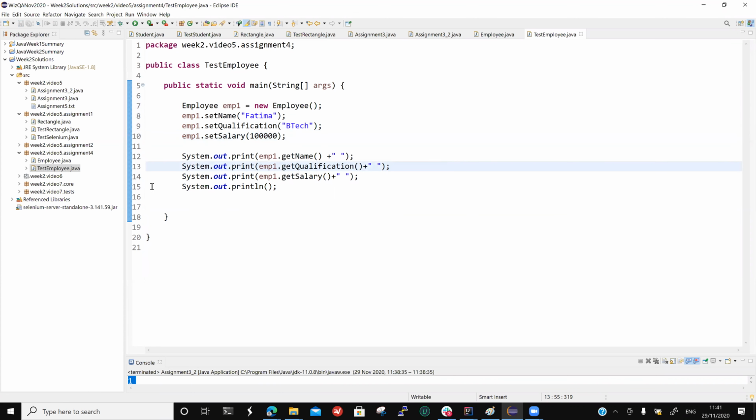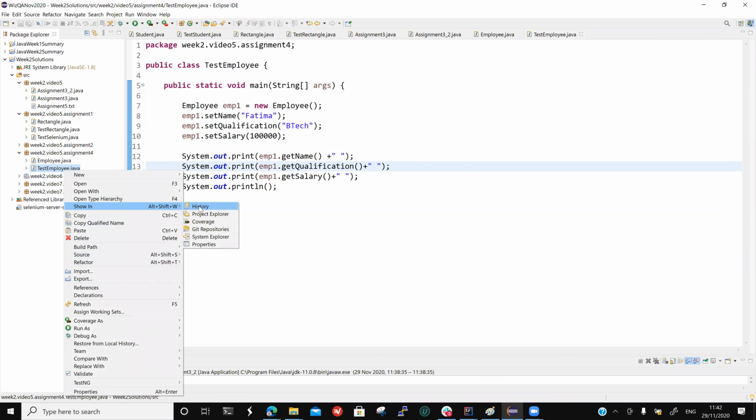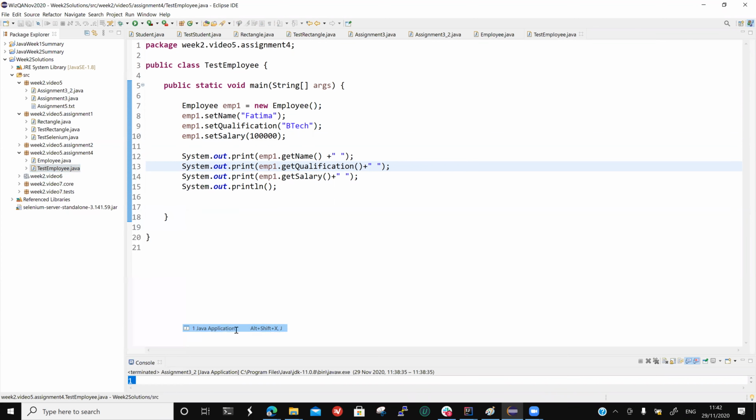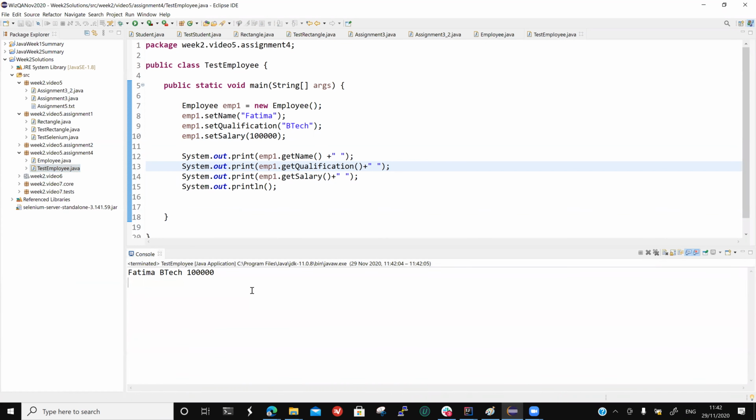And then I just go and print them as they are. Whatever I just showed you today is exactly what I'm showing you here, and you get the results up here. Why didn't I print Fatima, get name, get qualification, get salary? Oh yeah, it all printed together, right?